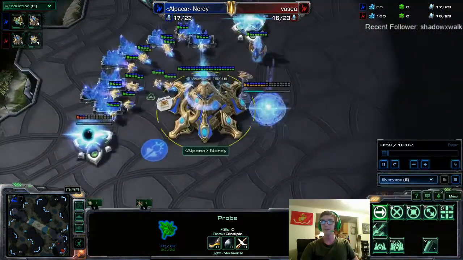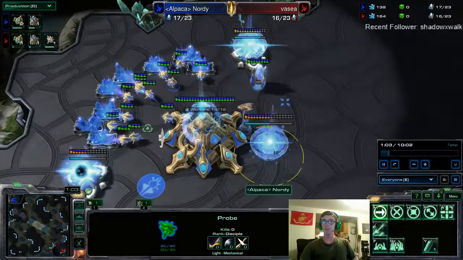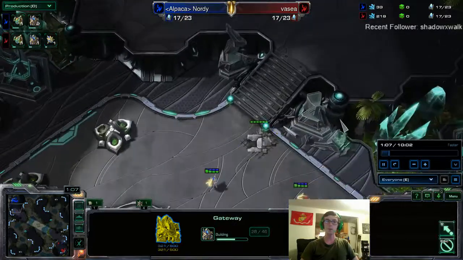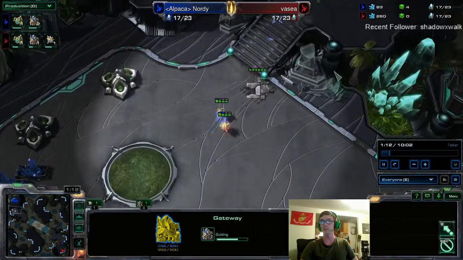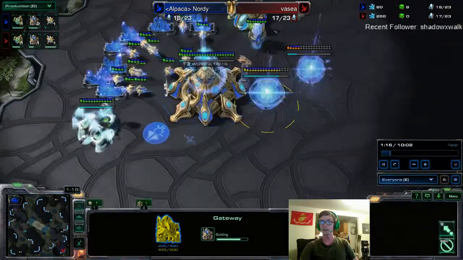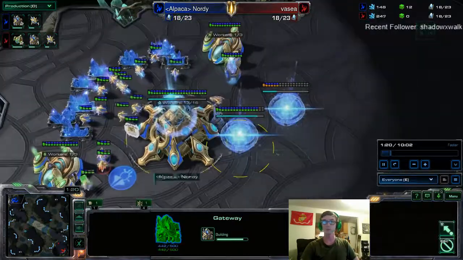So I'm going for the 2-gate expand. I build my first gateway, and then I actually put 2 gases down here to start with because I didn't want to hold position a probe at the gas here and take him away from mining minerals. So I wanted to build the second gas a little bit earlier, but got the second gateway up there. As soon as this one's done, I'll throw down the cyber core.